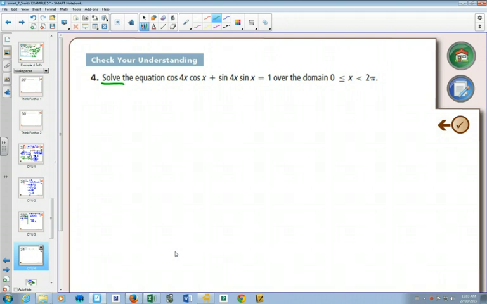However, that doesn't mean that you can't use your identities, and this is where having those identities mostly memorized really comes in handy. Because when you read this question, you see cos, cos plus sine, sine, and if you think of alpha and beta formulas, this says cos of an angle, cos of a different angle, plus sine of an angle, sine of a different angle, and that fits one of our formulas. It's the cos alpha minus beta formula. So we can change this whole thing and say, well, that's the same as cos of alpha minus beta.